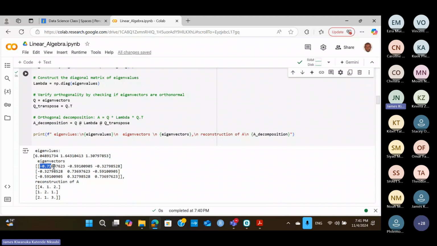The eigenvectors here are listed as rows. Each of these rows is an eigenvector. So if you are to think of this as a matrix, it's actually the transpose of the matrix of eigenvectors, because each row is an eigenvector, I think.